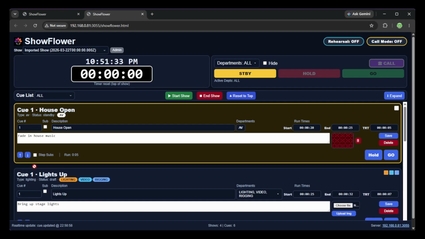And you can't see the hand because OBS doesn't let you see the hand. But it is going to a hand, and you can't see the overlay of me moving the cue around. Okay, so just trust me, the cue is moving around. You can drag and drop them just like a Kanban board.